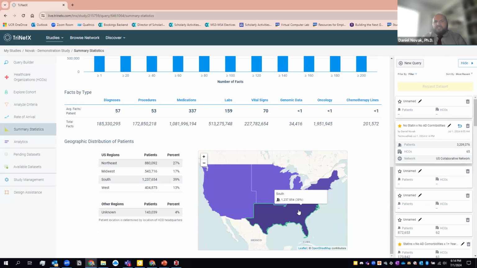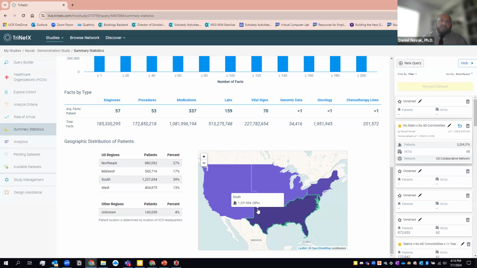But the most interesting thing in this function is the breakdown by geography. I get a lot of questions about it. As I said last time, TriNetX is not a great tool for looking at geographic distributions. However, this is the largest level at which we can look at it.